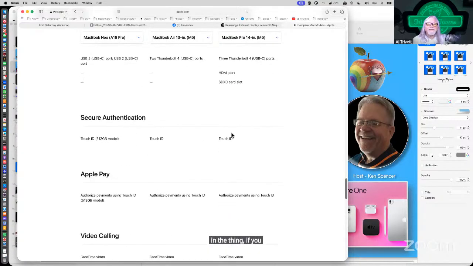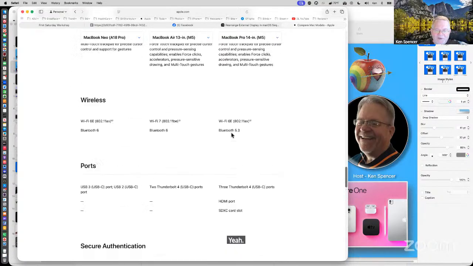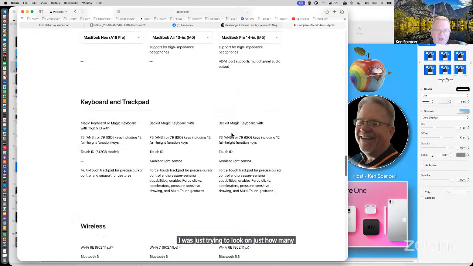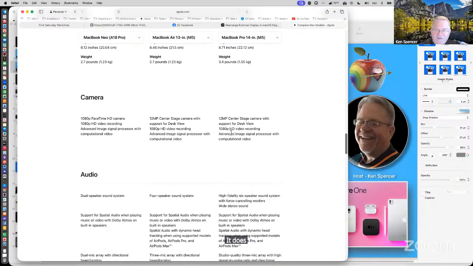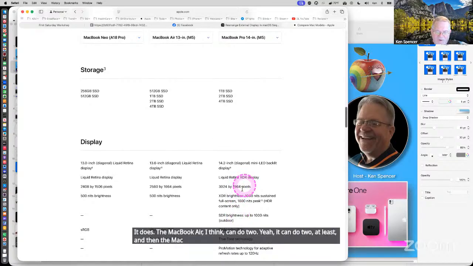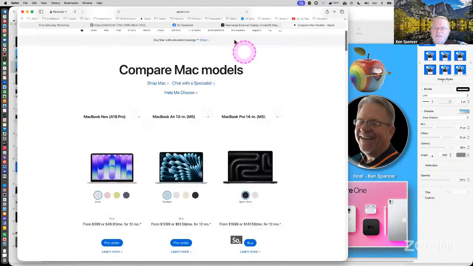It's really cool. I'm just trying to look at how many displays it does. The MacBook Air, I think, can do two. Yeah, it can do two at least, and then the MacBook Pro can support up to 3 or 4. So just so you know.